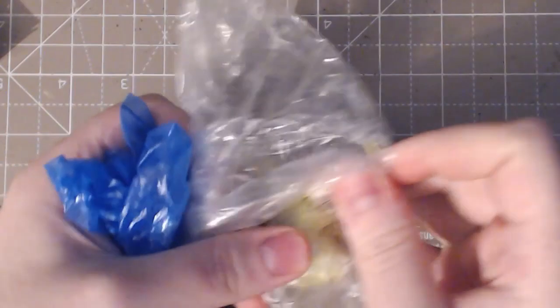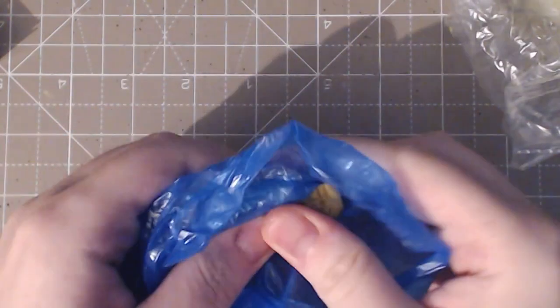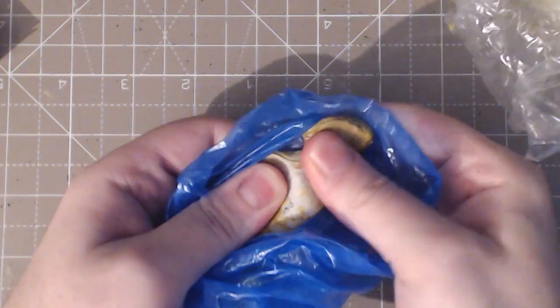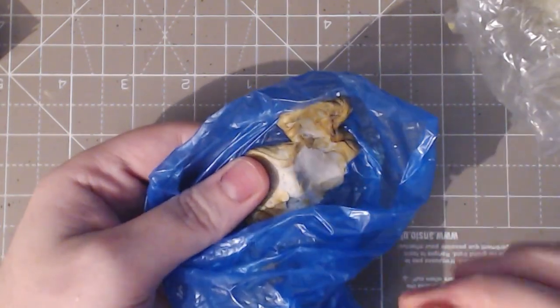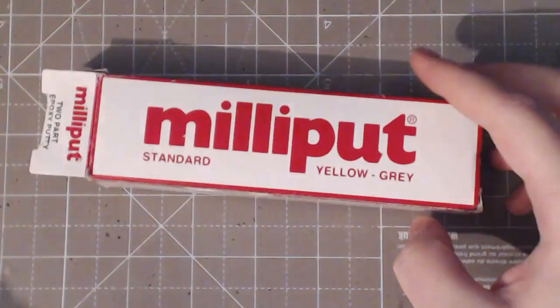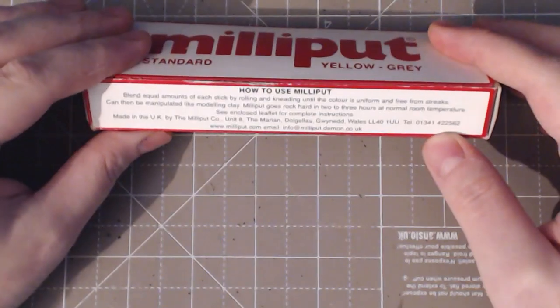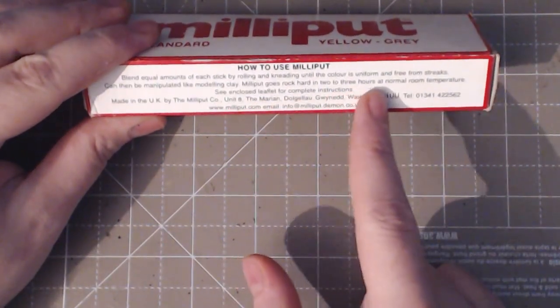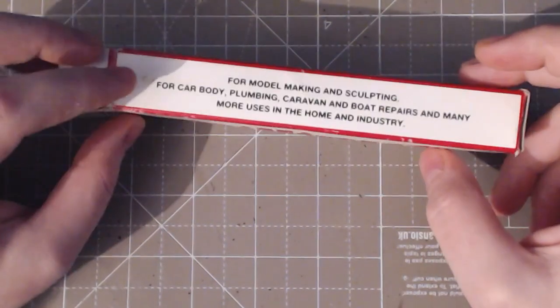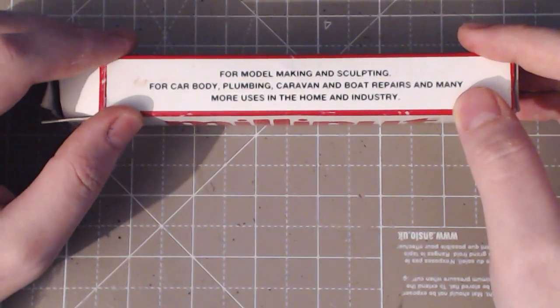You have a light part, which is what makes it soft, and you have this one, which is slightly old, but you can see the putty here, which makes it hard. This is the one slightly tacky, and together they have a chemical reaction which makes them dry solid after a couple of hours. I think it says dry hard in 2 to 3 hours from a normal room temperature. So you've got sort of an hour and a half, an hour, sort of that area, to work with it, which is enough time to fill in gaps.